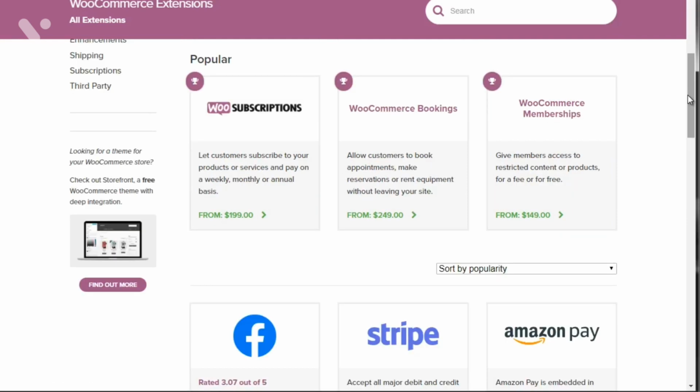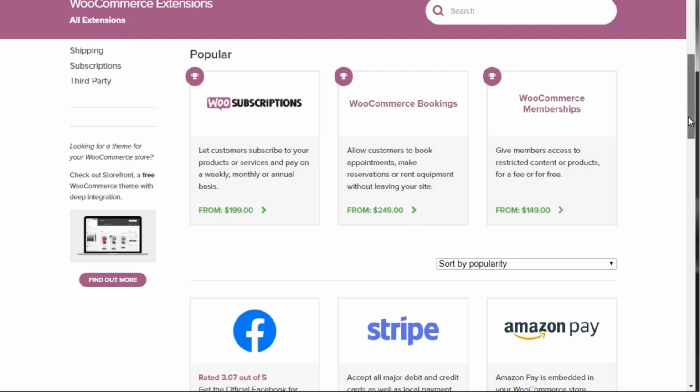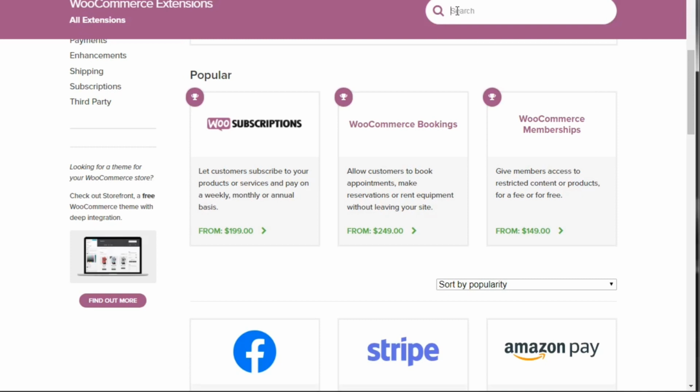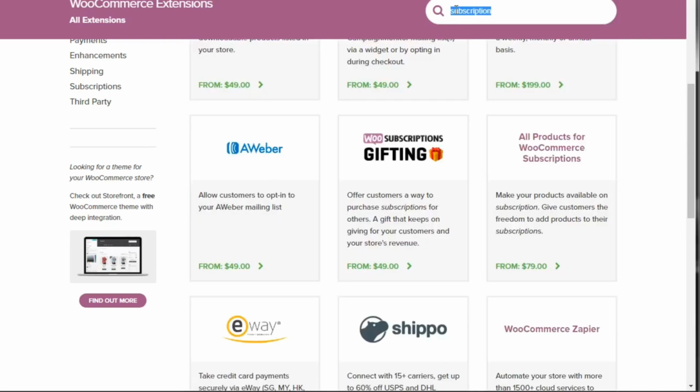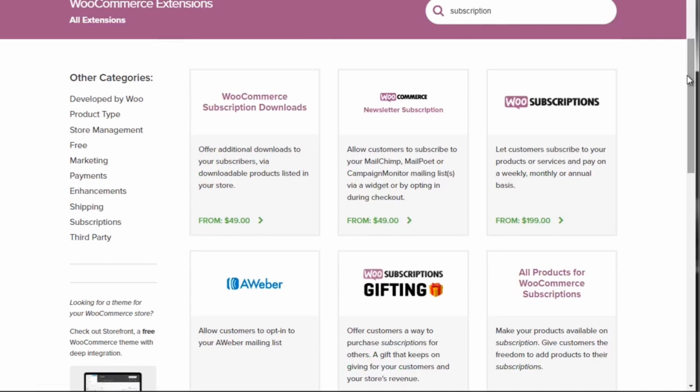So as you can see here, there are a lot of different extensions that you can buy, but the goal here is not to get lost into them, but to figure out what you really need. So if we're trying to set up a subscription, what I would do is up at the top, I would type in subscription. Now, there is already a category over here on subscriptions, but I just want to show you as an example, if you do a search, you'll get an idea of what extensions actually relate to what you want. So you can enter a different keyword that fits you.